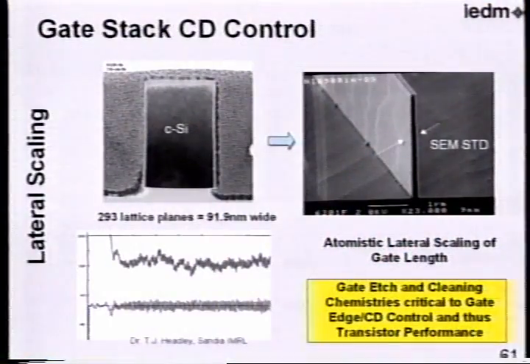And just to remind you how thin these are getting, metrology is important. While I was at Sematech, we worked on developing these standards, and I just wanted to point out a 90 nanometer width is only 293 lattice spacings in the lateral direction, not the vertical, the lateral. So we're getting atomistic not only in the vertical direction but the lateral direction, and you've got to keep that in mind. Any kind of etch and etch cleaning chemistries, and the resist itself, are going to contribute to this line edge roughness problem in CD control.